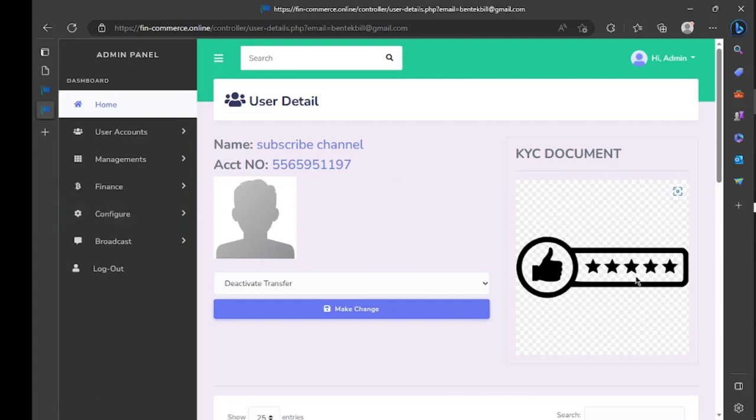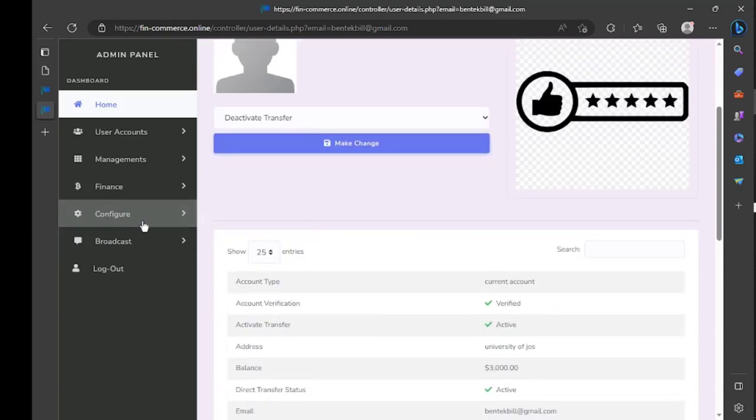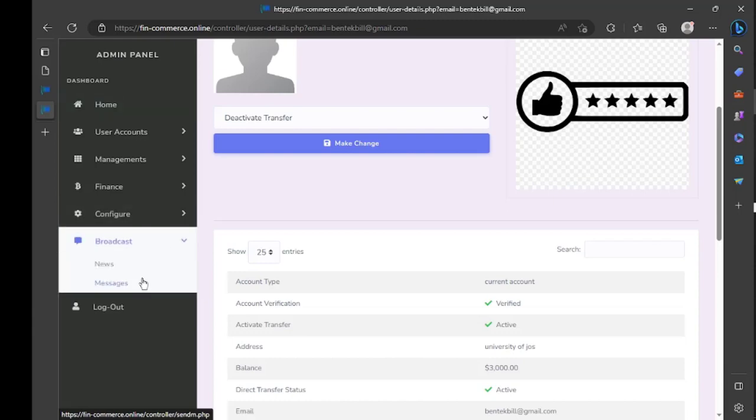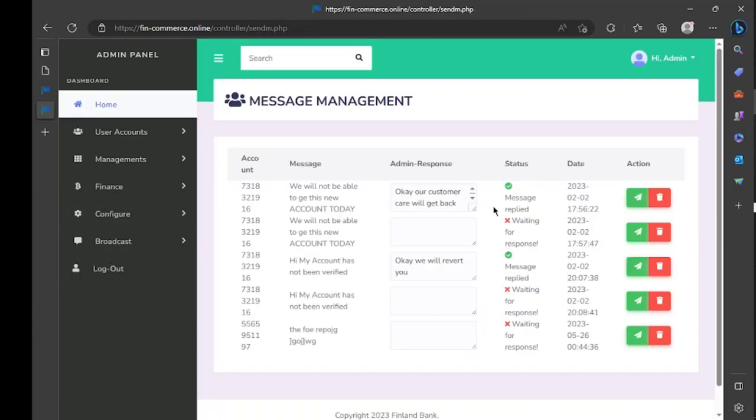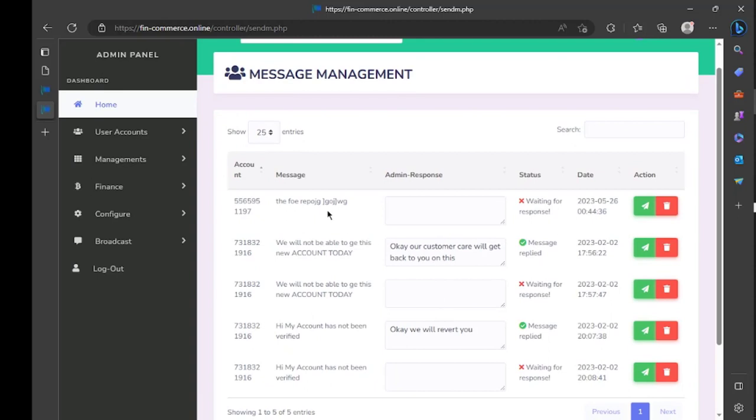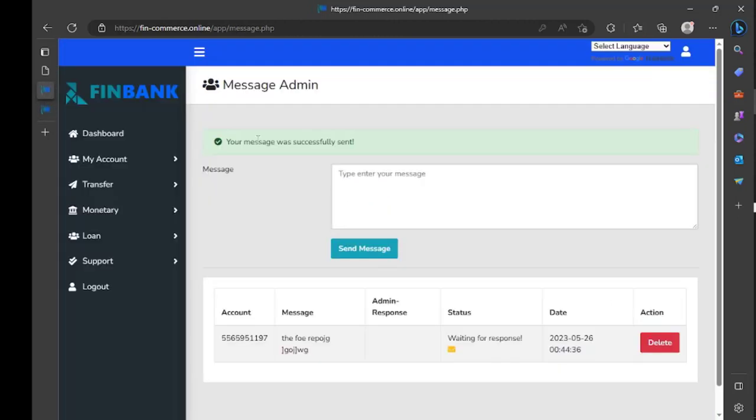Right, that is what I used for my KYC verification. When I did KYC verification, this is the picture I uploaded initially. So you can just check and confirm. If you notice, this is what I sent. Take a look at it very well. When we send that message, take a look at it very well.